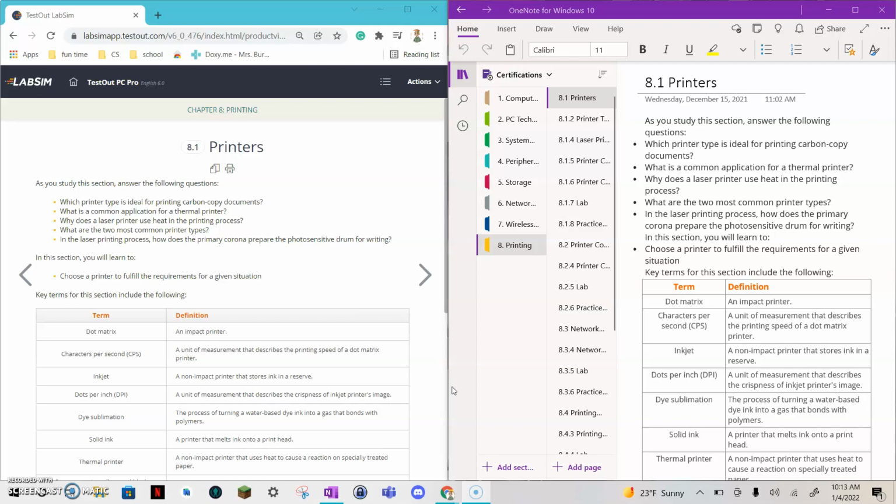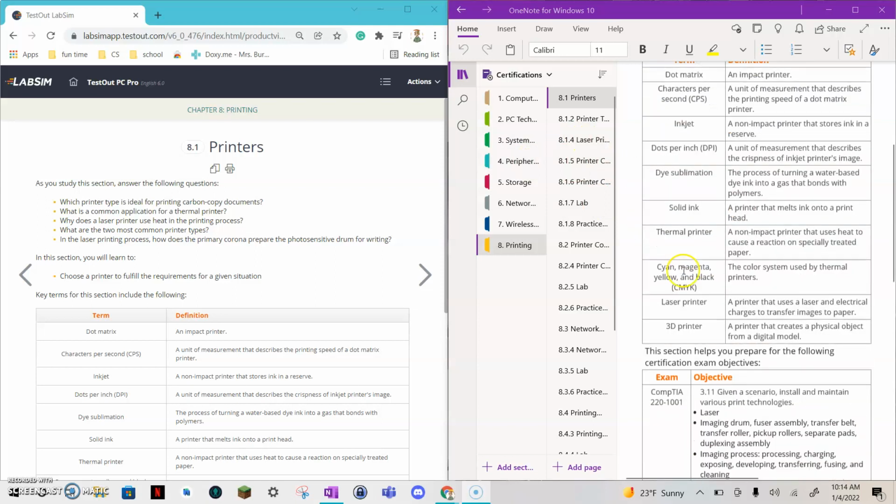Today we'll be going over chapter 8 for my PC Pro certification. Finished this up over Christmas break. This one was all about printers. It was honestly pretty interesting. We learned about the different types of printers. You got your inkjets, you got your thermal printers, you have laser printers, you have all the different types of ways you can get print onto paper with all the different systems. It's really cool actually. I actually thought this was a really interesting one that we learned about.